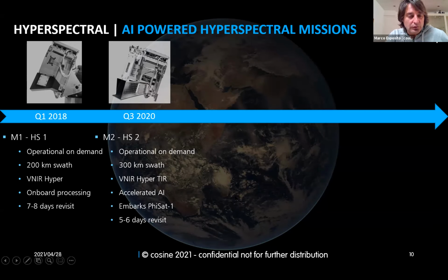This was called FSSCAT, an experiment that was running on board the Hyperscout. We really did a lot of innovation in a very short time. The overall development was less than a year, adding in the same envelope all the relay optics plus the focal plane for a thermal sensor. That per se is a very complicated matter if you want to do it in a proper way. Plus all these AI boards and chips, we were also able to develop the full processing chain from the raw data up to the first application data product.